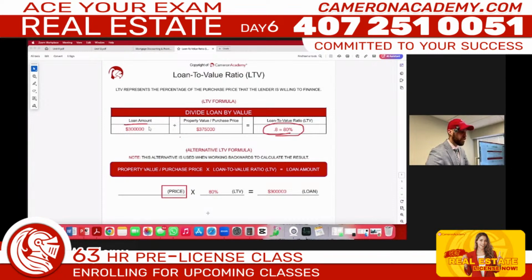What symbol separates the equation from the left side to the right side? It's the equal symbol. You remember this? It's coming back to us. And since we're trying to isolate price, purchase price, what must we get rid of to isolate it? We have to get rid of what? The 80%. What your teacher said in school was to cancel it out on one side, you divide it by the same number. But whatever you do to one side, you have to do to the what?